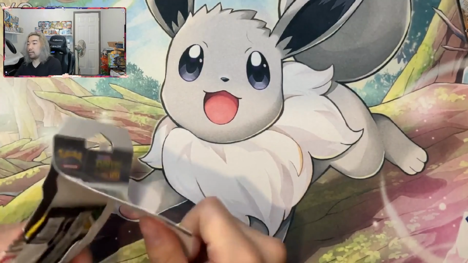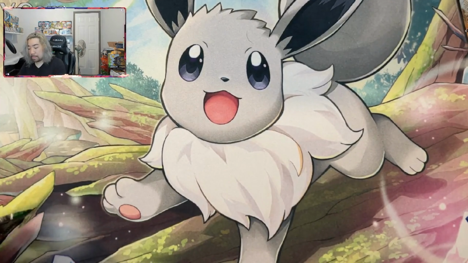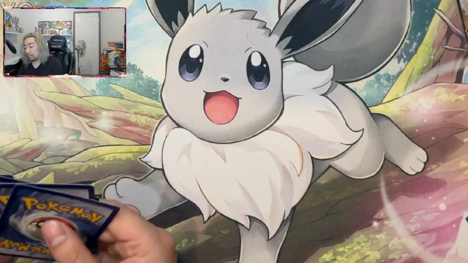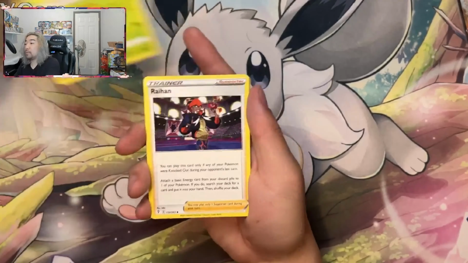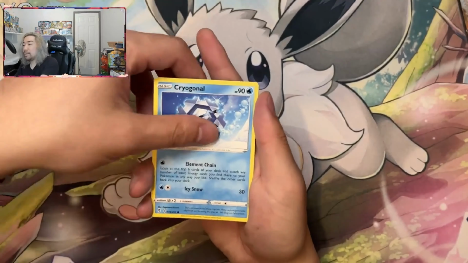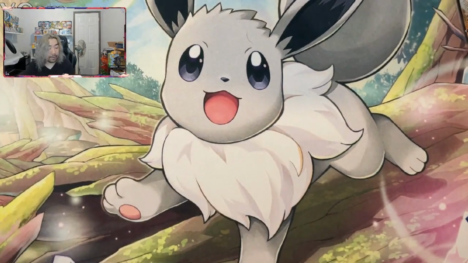Tenth pack right here. Leaf Energy, Zweilous, Skiploom, Bryhan, Roggenrola, Wobbuffet, Hoppip, Swablu, Spirit Mask reverse holo, and a Pinsir rare, not holo. All right, ten packs, three hits, not bad.